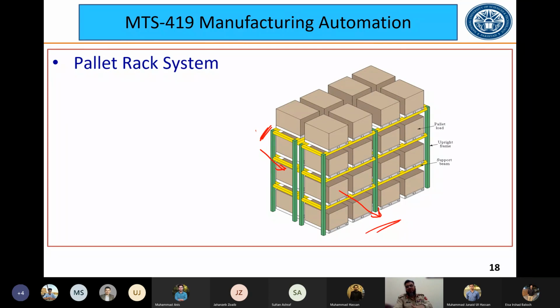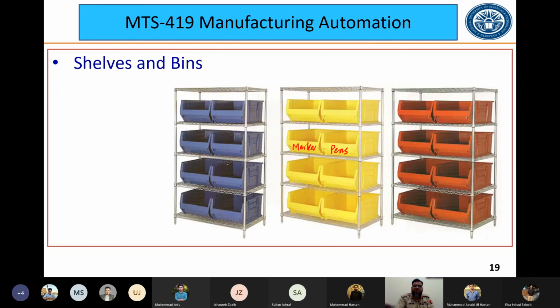Pallets and rack system है. So vertical storage आपको नजर आ रहा है. So इसके अंदर आप जो हमने बात की थी ये वही आपको यहाँ पे नजर आ रहे हैं. Then ये आपके shelves and bins हैं. इनकी भी अगर आप compartments कर लेते हैं तो किसी में मार्कर रख लिया, पेन रख लिया तो easily आप इसको कर सकते हैं. But then you have to mark them. If you do not mark them, then you would not remember where your pens and your markers are placed.